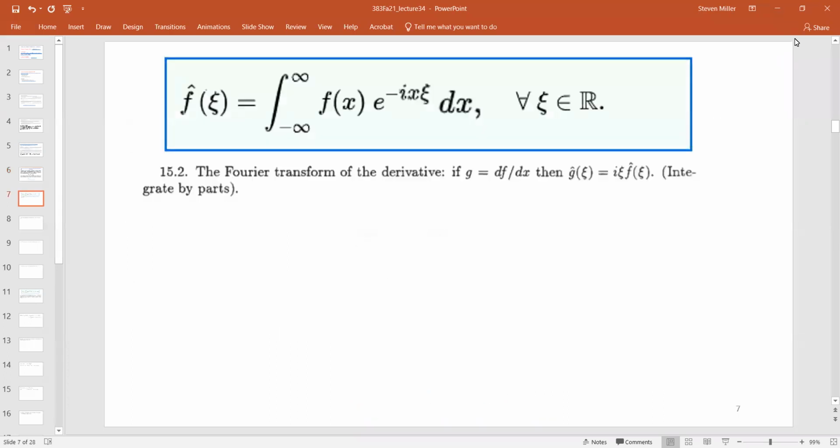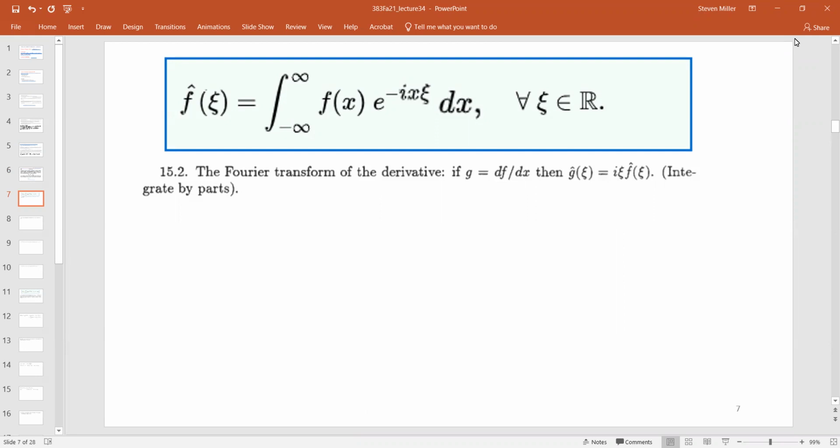Okay. I am taking these from notes that I used when I was an undergraduate at Yale. These are the notes I sent to you. Because these are the notes that I am using, I am going to adopt the notation they used there. So what is different from what we've done before? There is no 2 pi.